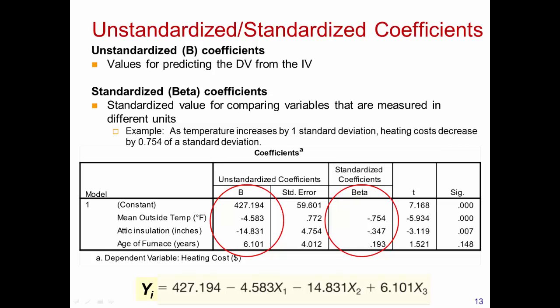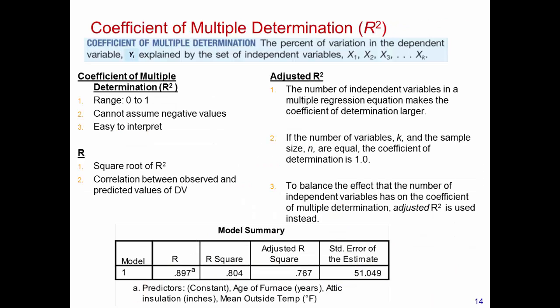If you remember, when we were using simple linear regression, we had a coefficient of determination. When we're dealing with multiple linear regression, we have a coefficient of multiple determination. It's also called R squared. The coefficient of multiple determination is the percent of variation in the dependent variable y sub i explained by the set of independent variables, and that could be however many variables we have in our model. R squared is the proportion of variance in the dependent variable, heating cost, which can be explained by the independent variables temperature, insolation, and age. It's an overall measure of the strength of association. It does not reflect the extent to which any particular independent variable is associated with the dependent variable.